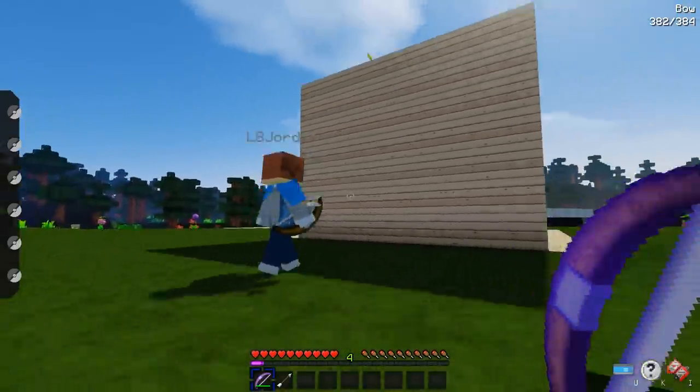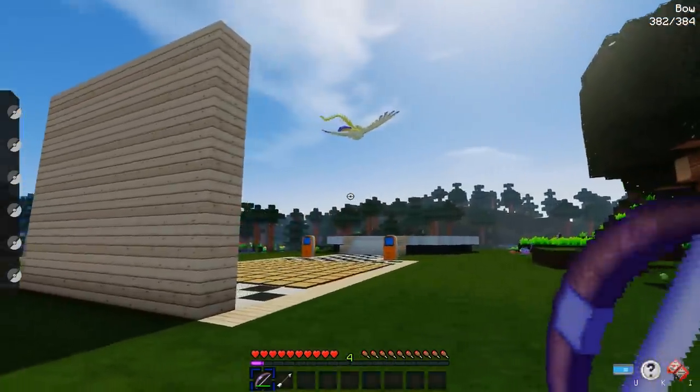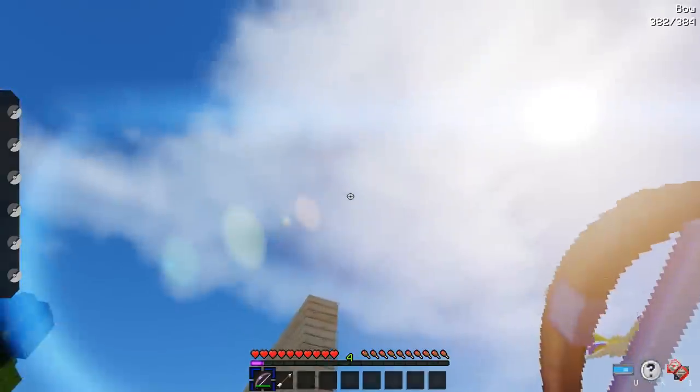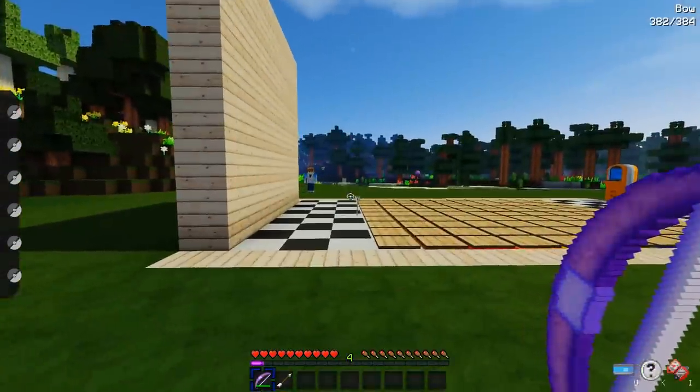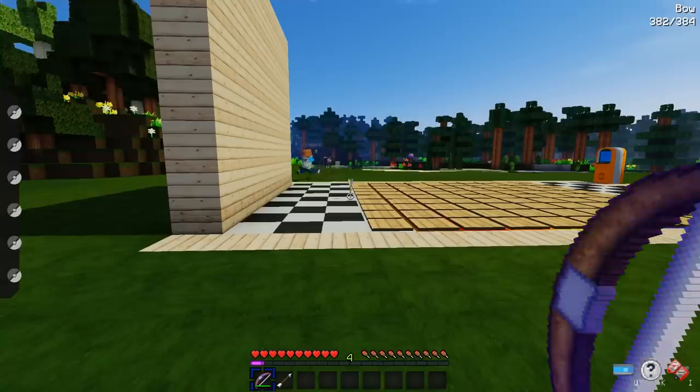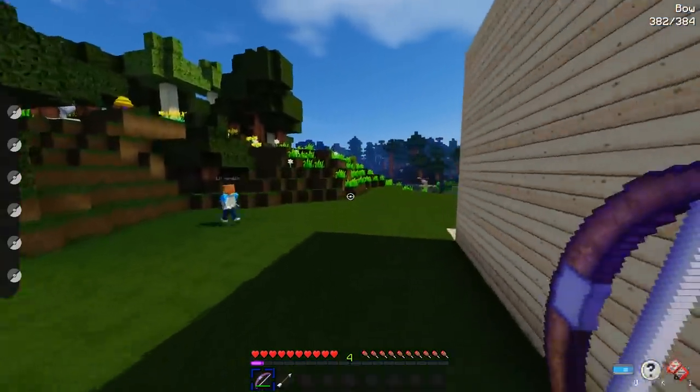Okay, so the gimmick here, guys, is that we have to make sure that we aim high enough above the wall, but that we don't go too far. So I'm going to shoot my first arrow. Wait, dude, where's it going? Oh, it didn't make it. Okay, here you go now. I should have watched you a little bit.